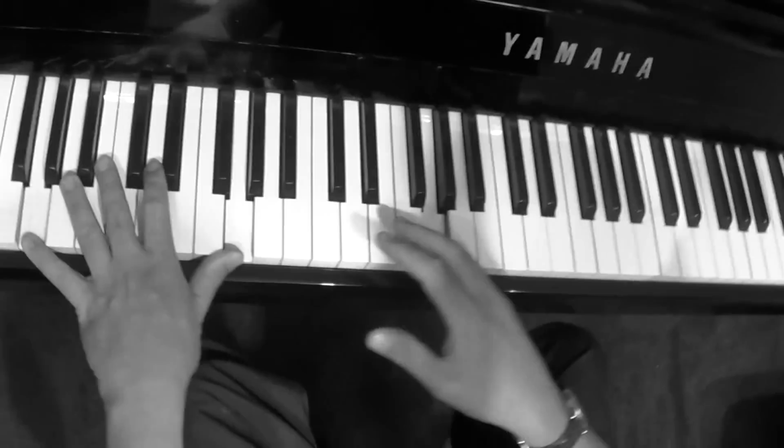So a little trick there, it's often not so much the notes, but it's the way that you play the notes that really creates an authentic blues sound. Remember, it's not so much the right notes, it's the way you play the notes.